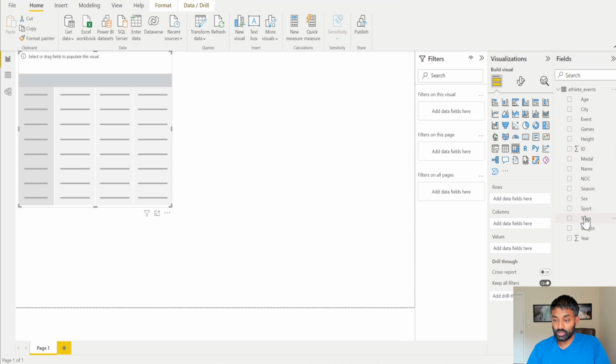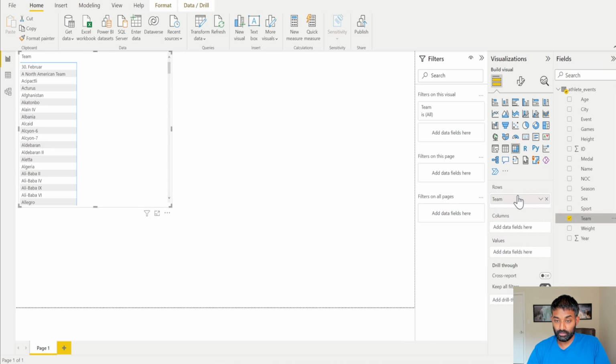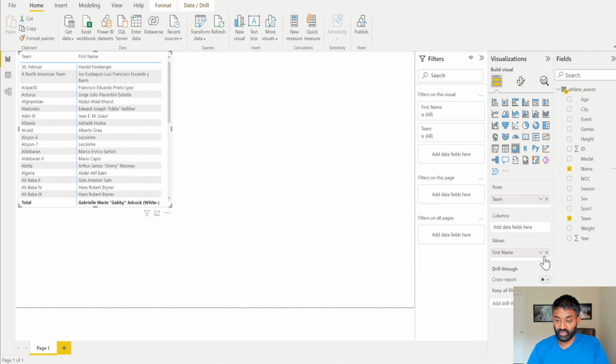So the first thing we'll do is decide what column we want to pivot on. And in this case, that's going to be the team column. And what we're going to do is find the number of competitors by team. So the total number of people who've competed for each Olympic team. And teams are roughly analogous to countries. They're not 100%, which we'll get into in a little bit, but more or less it's how many people competed for each country. So let's pull name over into our values.